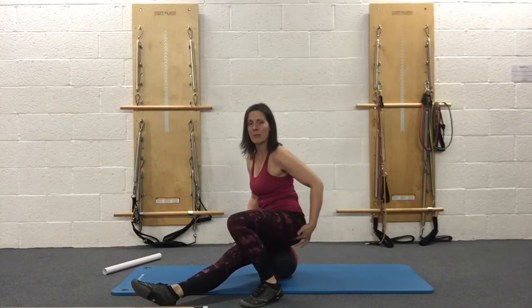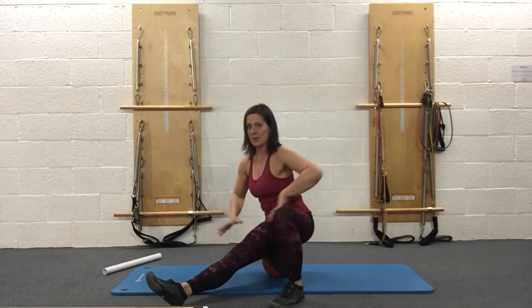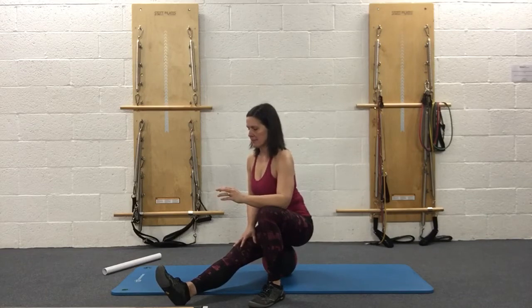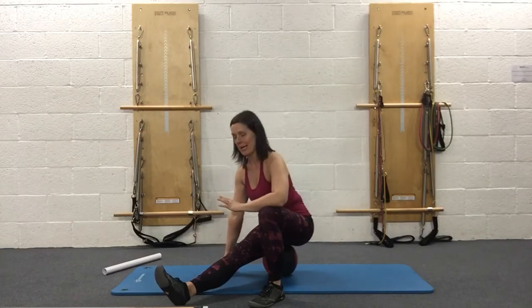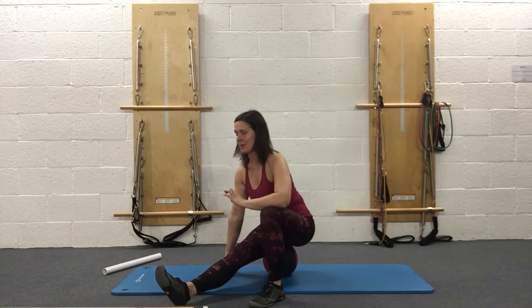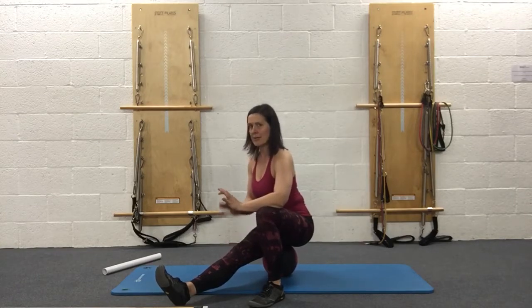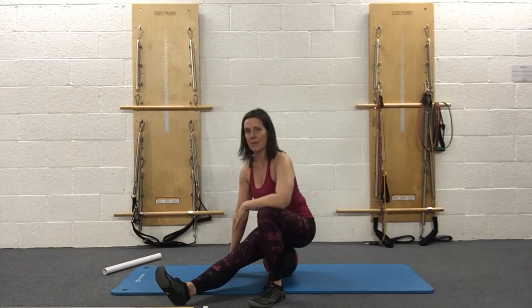The next one is our hamstring fold — where the gluteals meet the back of the legs, basically at the bottom of your bottom, right under your sit bones. Have that leg stretched out and get the ball nestled right underneath the sit bone, right into the start of the hamstring. This is where we have a lot of tightness where the hamstring gathers into the sit bone. Just breathe, with your other leg bent. Keep a flat back — the more you pull the tail back, the more you'll feel that stretch. Wiggle slightly more towards the inner or outer part to find what feels right.